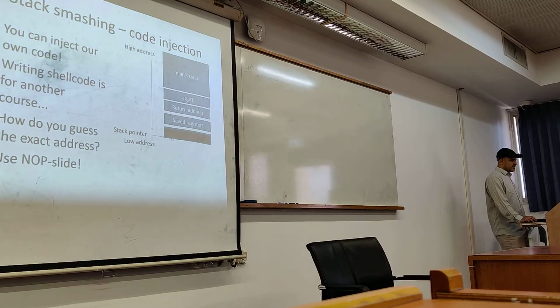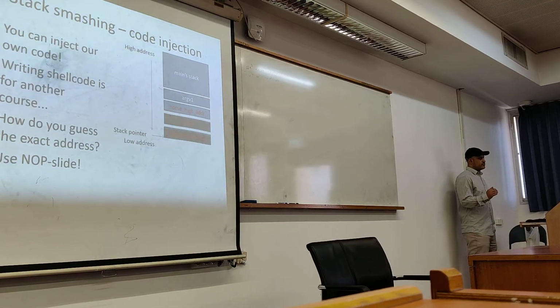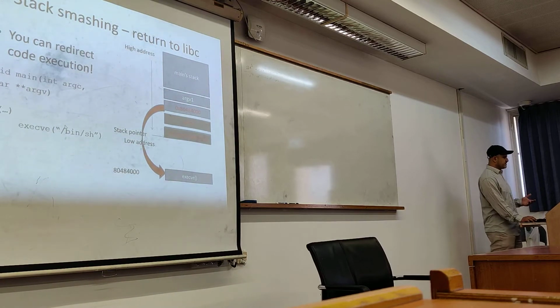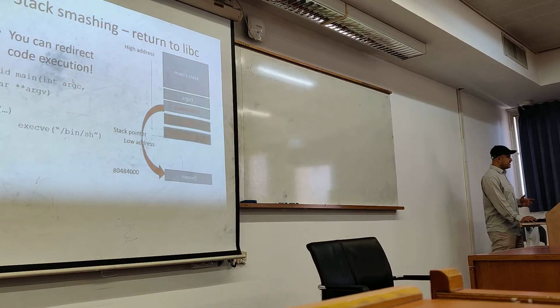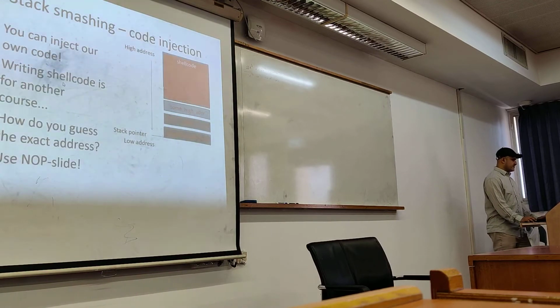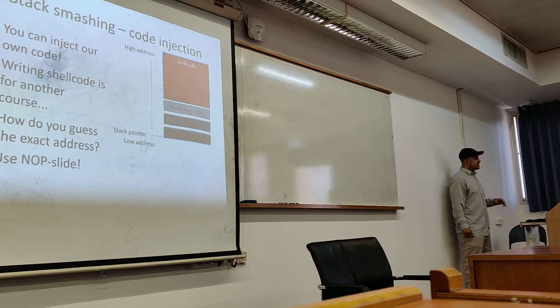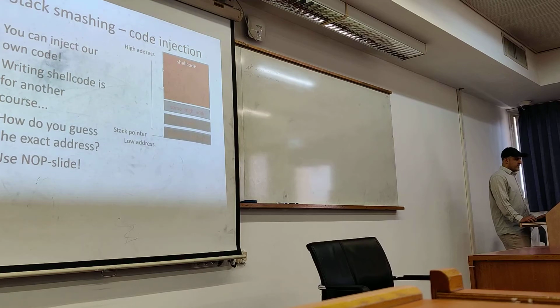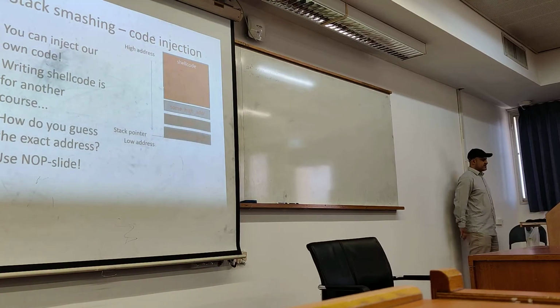Again, they're going to crash it to fill the buffer and the registers, and the return address is something that now they don't know, because it's not part of a known function. You get the idea? Here they used a known function, so they just exploited it. Now they will try to run their own function and replace it with the main, so they are going to run their own shellcode. It's not that easy. They know the boundaries of the stack, but they don't know the exact location of the return address. So how do you guess the exact location?